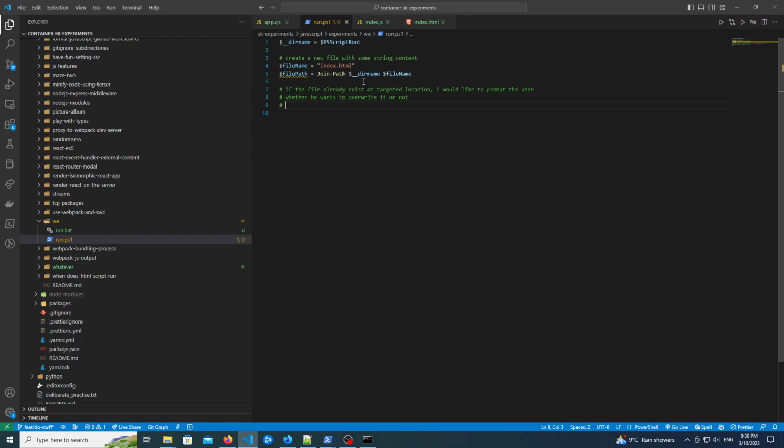If the user wants to overwrite the file, I would just overwrite it. Otherwise, exit and let the user know that we are terminating the action.